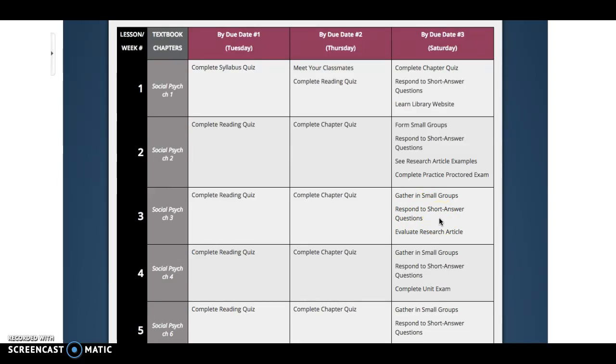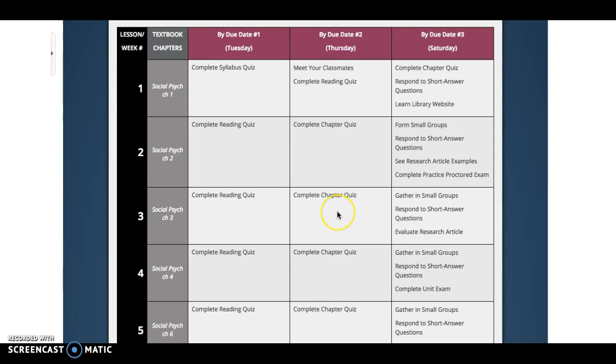You get to select 5 questions, and you answer those, and it's about topics from the chapter. You'll have turned those in by Saturday evening, but you can gather with your group anytime during that week that works for you. You're going to get in those groups depending on your schedules, and meet at a time that works for you. Saturday is just put here because that's the deadline to get together with your group.